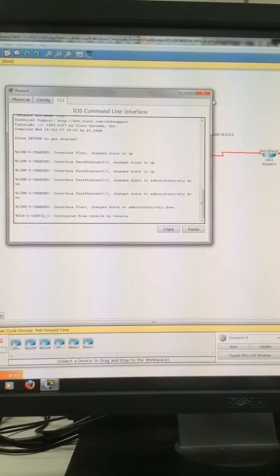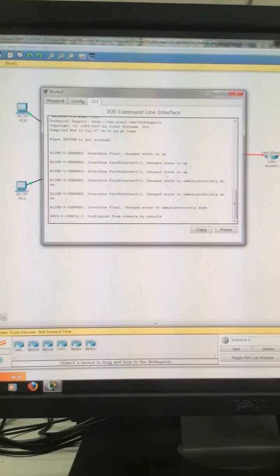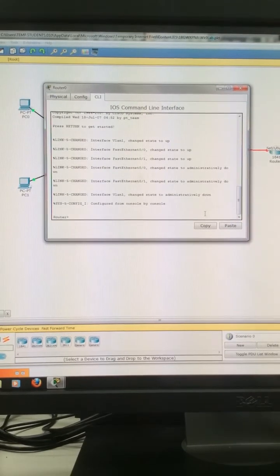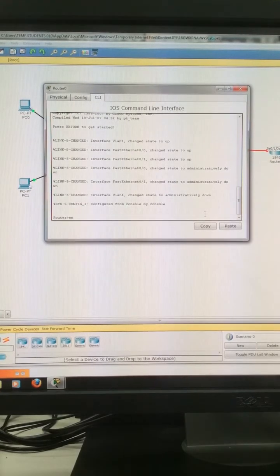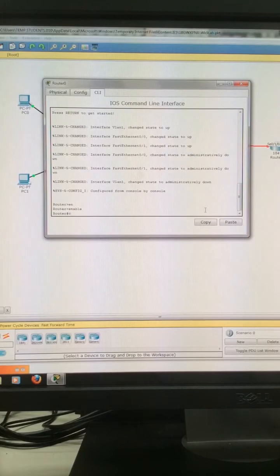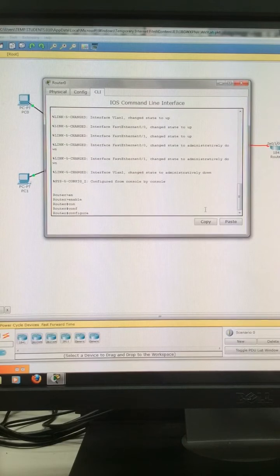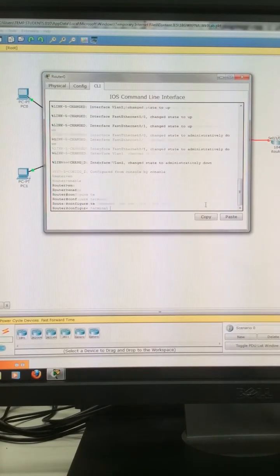All right, now to start configuring the router, as I said, we click on the router and we will have this page here. Now we're going to use the keyword enable to start the configuration of the router. Always remember this, it's very important. Enable, because it would never change. They always start with enable. And then the second command is configure terminal. If you're not too sure, just type the first two letters and then hit tab, and it will give you the full command. Now we press enter again.